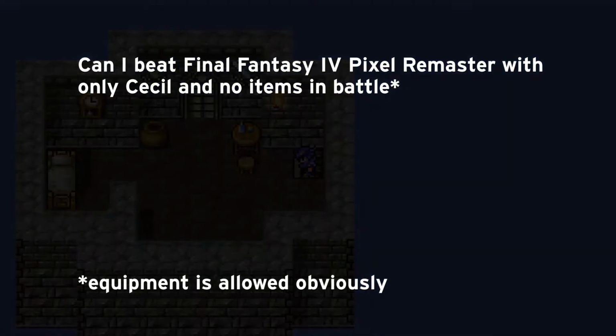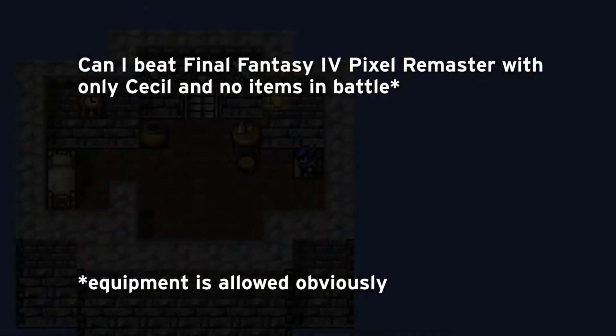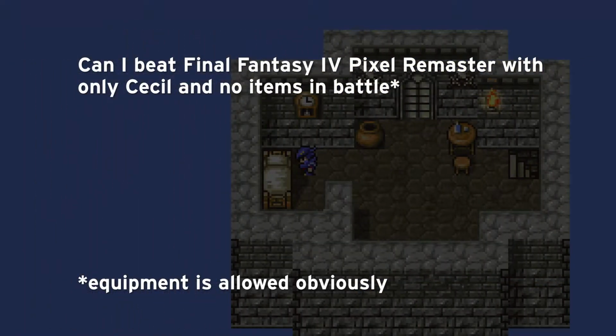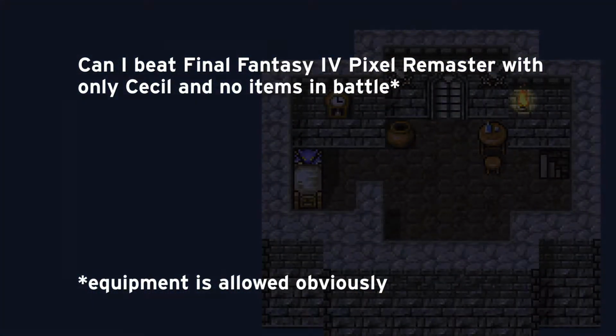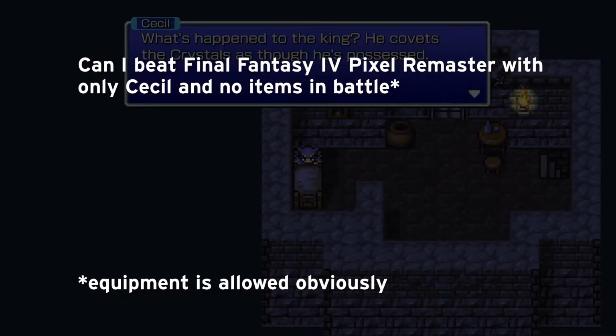Can I do it with no items in battle? Besides equipment, of course. Maybe. This means Cecil is only going to be allowed to heal himself with his own magic and only attack with his own equipment. No items that cast spells or things like potions can be used unless he can equip them.